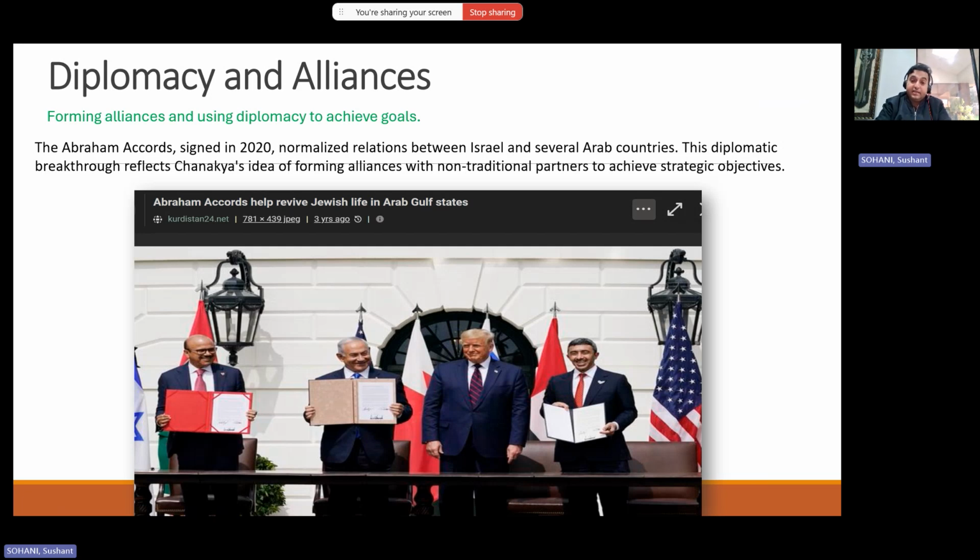problem in the Middle East is that Israel is a Jewish country which is surrounded by Shia and Sunni Muslim countries. They have their basic problems, which is part of a bigger discussion. But Israel, with the help of the United States, with Donald Trump as president in his first term in 2020, he initiated that, and countries in the Middle East like Bahrain formed this alliance with Israel so that they can at least do trade with diplomacy, and they are non-traditional allies and partners. So this was one of the biggest steps.